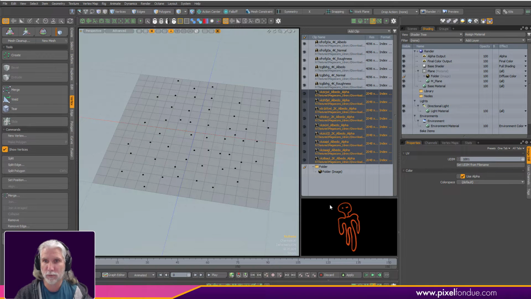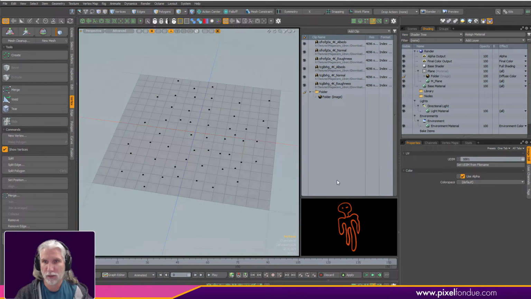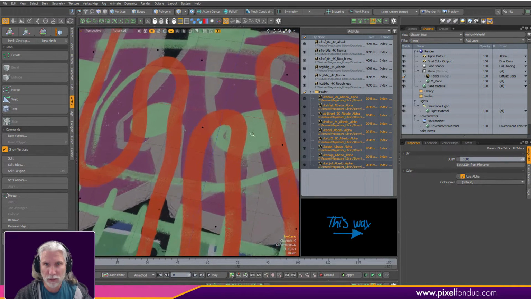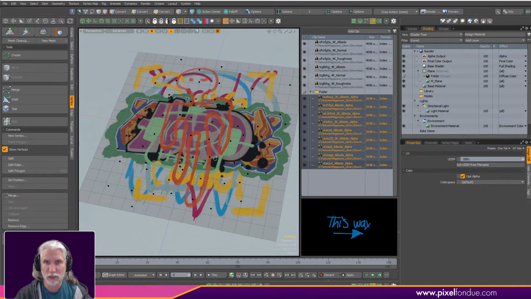And then I'm just going to grab all of these guys and I'm going to drag them into my folder. Now you'll see they're all here in the viewport, right? One of the little issues is there's a little update problem with the folder. If you dragged them into the folder and you didn't see any change in this clip list, you could just flip over to something else and flip back and it should look good. Now, this isn't actually a correct projection in here, right? They're just sort of being planar projected in the viewport.